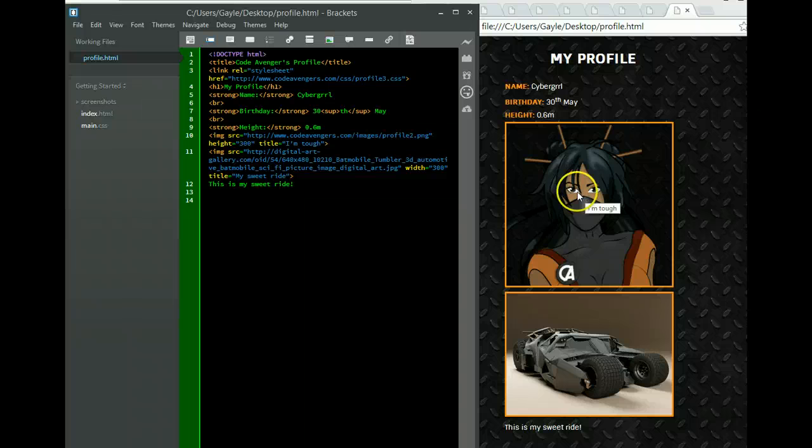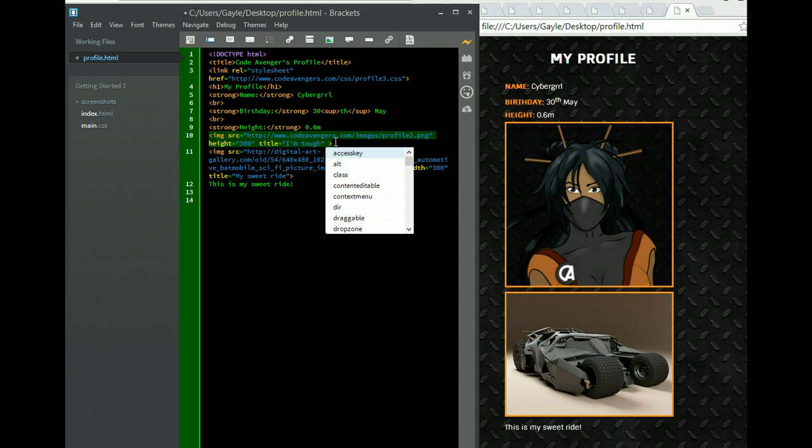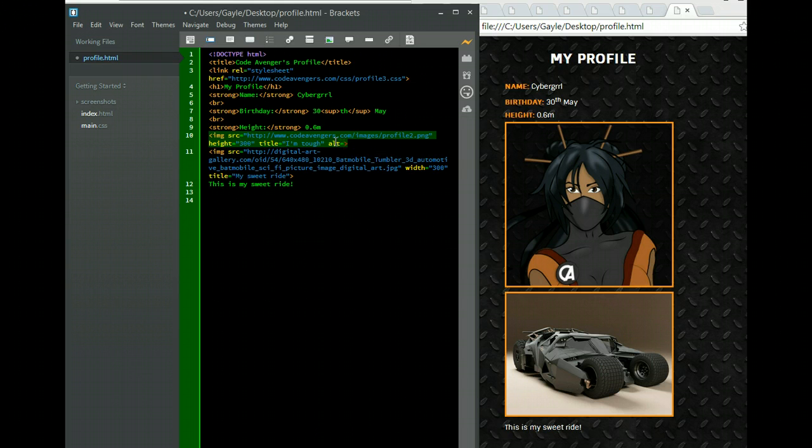So we're going to do that, and as you know, it's one of the attributes. We'll put it after the last one we did here on CyberGirl. It's in yellow in this code editor. And we put our equal sign in our quotes, and we're just going to call her Cyber Girl. That's all you really have to put. And of course we need another quote.